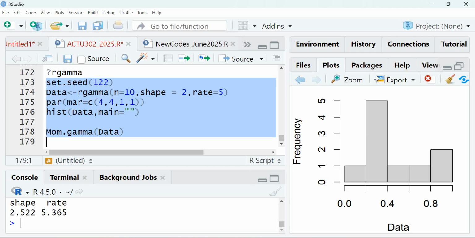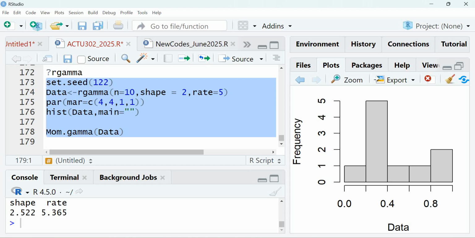I won't mind it. If I want you to, but this is to help you. For example, at a point I was writing a book and then I stopped along the way. But if you are following the book, I expect you to get the same thing. So I put in the seed so that it helps you to get almost a similar graph. But just to caution you that there are instances where, depending on the computer you are using, you will get different results than what is in the seed.